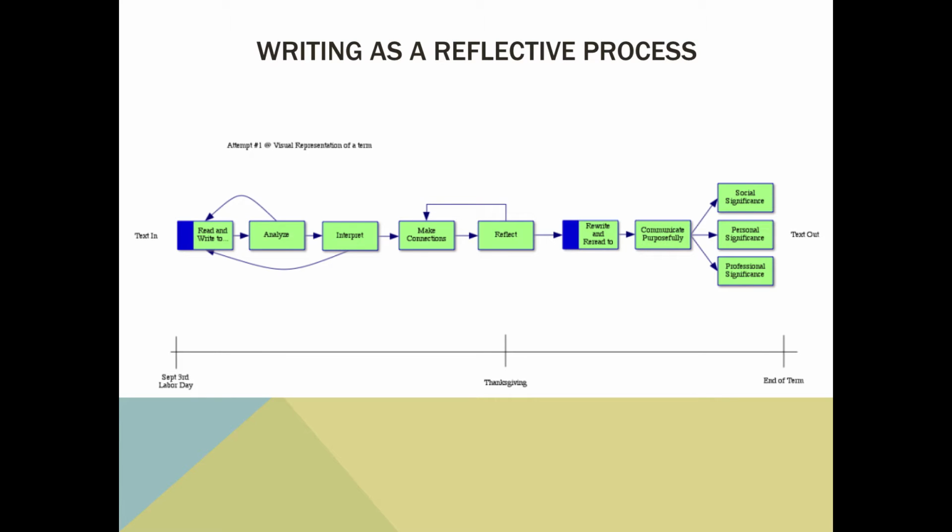This slide is one attempt to visualize the writing process so that we can appreciate the role critical reflection plays in longer writing assignments. We all learn about the writing process in elementary school. We're taught to pre-write, plan, compose, revise, and publish, as if one step led to the next like a series of dominoes falling. What they don't tell us in elementary school is that there is no one single writing process. Rather, we must learn to apply many different writing processes depending on our understanding of our audience, purpose, context, and the genre in which we're composing.